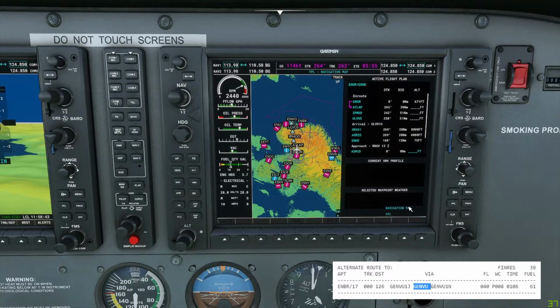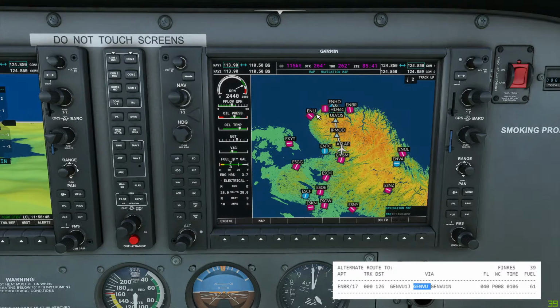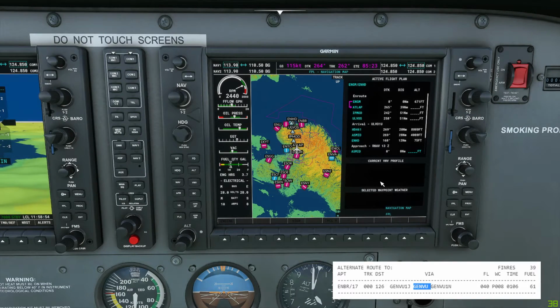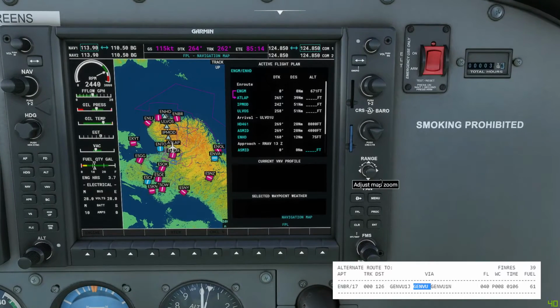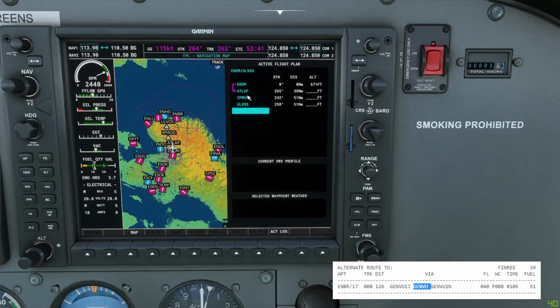So to do that, we need to first remove the initial arrival, our destination. So go to the flight plan, and let me zoom a little bit more. So press on the knob, go down to our destination, which is Echo November Hotel Delta, and press the clear button. Be very careful here. If the cursor is not blinking and if you press clear, it will delete your entire flight plan. So when I hit clear, our destination is, as you see, gone, and we are left with the initial waypoints.